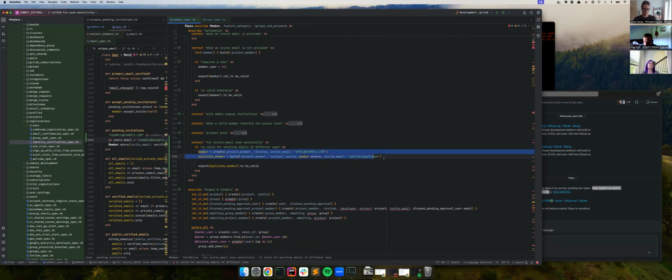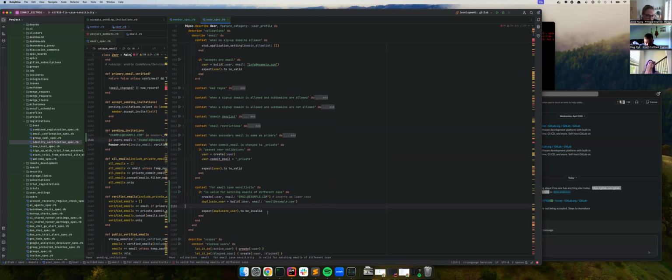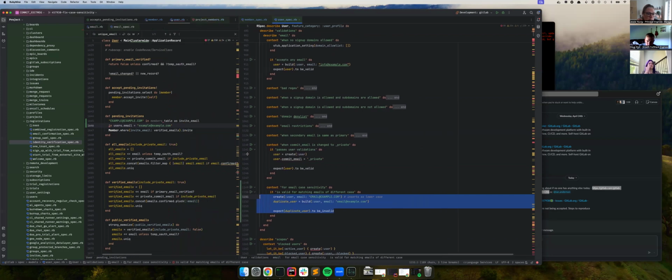Creating the duplication, this is valid. So as you can see, with uppercase, these are considered two different records at this point. On the user record, I also verified that this is also true. I haven't found the code where this is happening yet. The user's model is huge. It's probably buried in a module somewhere or something like that.